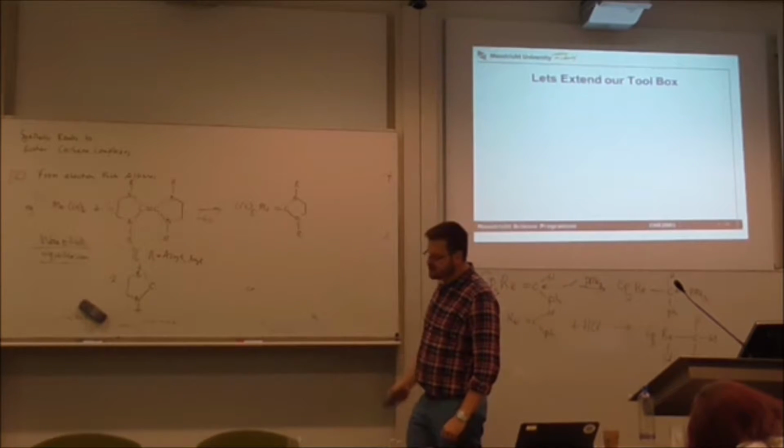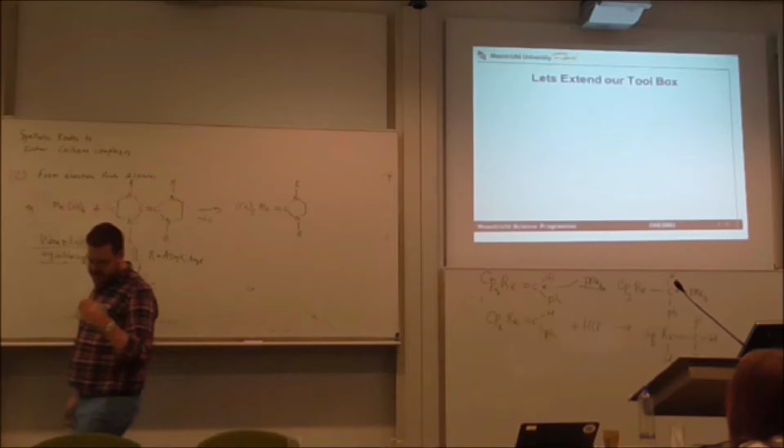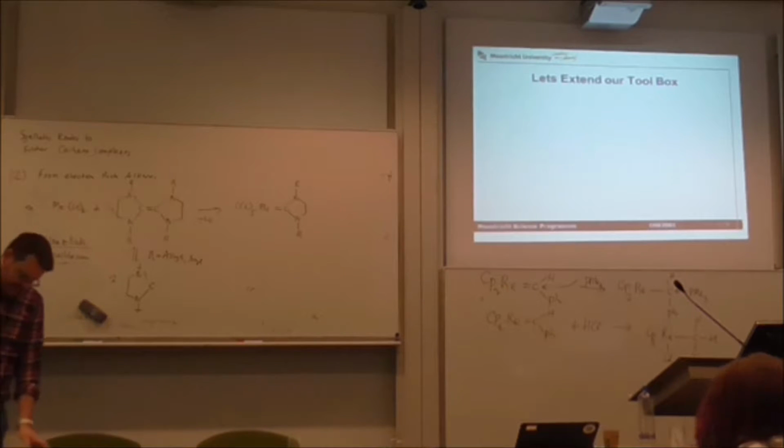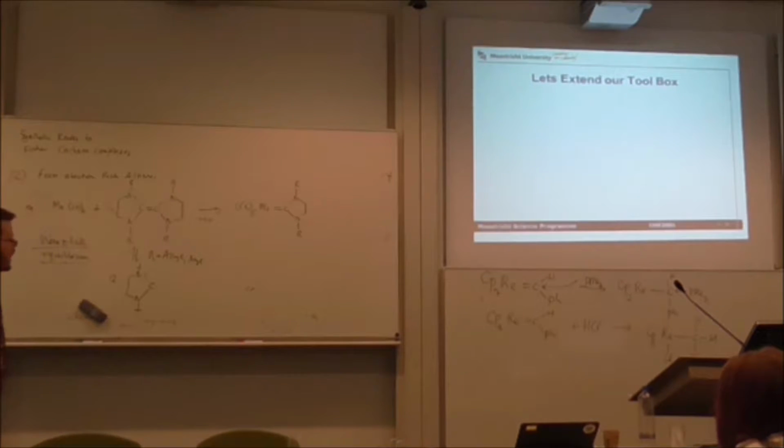You can, of course, also use electron-rich alkenes or olefins that have different ring sizes. You can also use 6-membered rings. You can play around with the R substituent. This tends to work with group 6 metals very well.